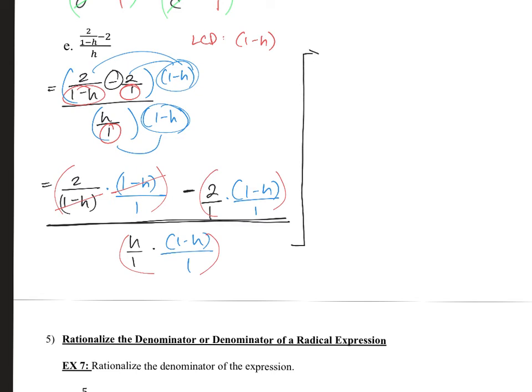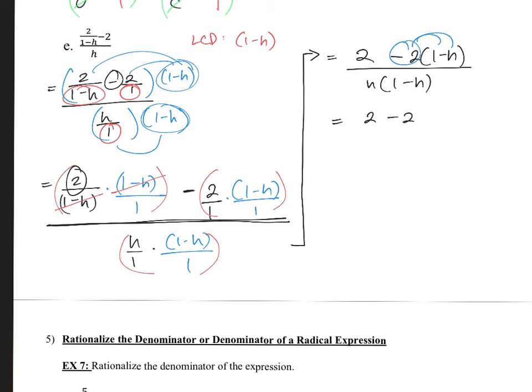Okay, so hopefully you took a second to try work this out. So let's see what's left over. There's just the 2 there left over. Minus, and then on the other side we have the 2 and the 1 minus h. And in the bottom we have the h times the 1 minus h. Let's go ahead and multiply out the top of the 2, and let's distribute in that negative 2. Minus 2 plus 2h divided by h times 1 minus h.